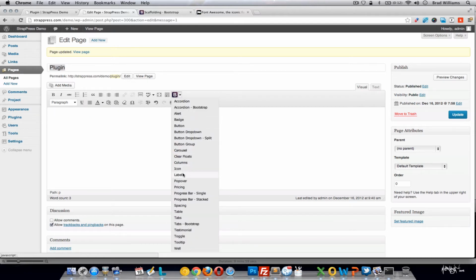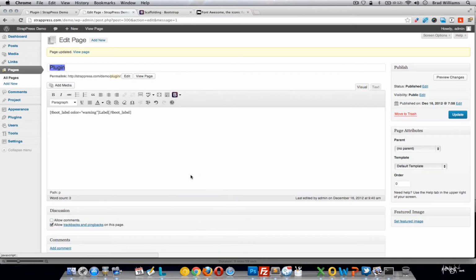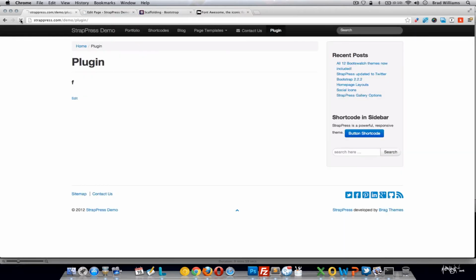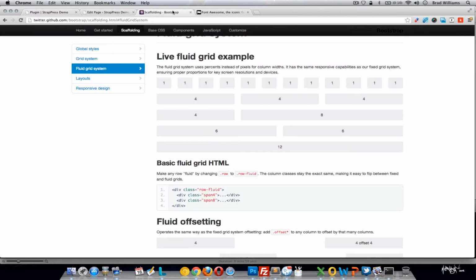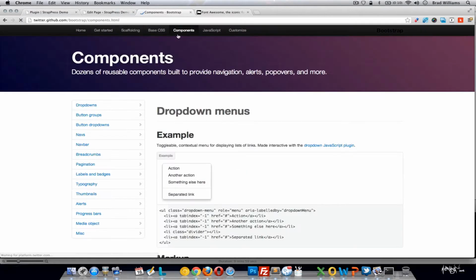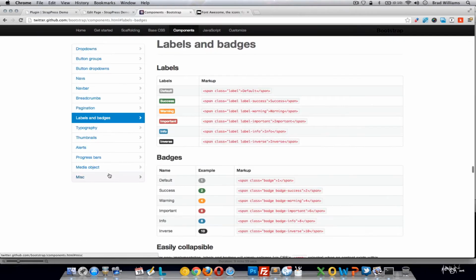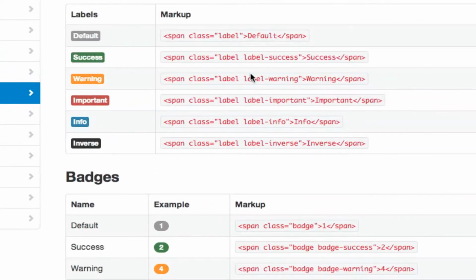Alright, the next one is labels, and this is similar to badges that we covered in video 1, but it's pretty simple. It has all the colors, and this is the text that's going to be in the label. Again, if you want to go over to components, labels and badges, you can actually see the different colors.